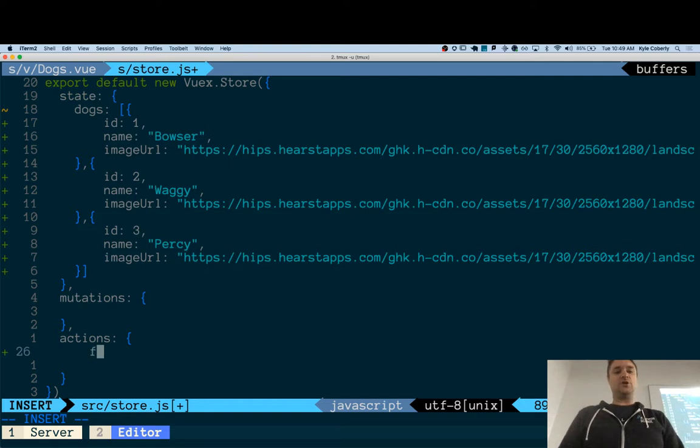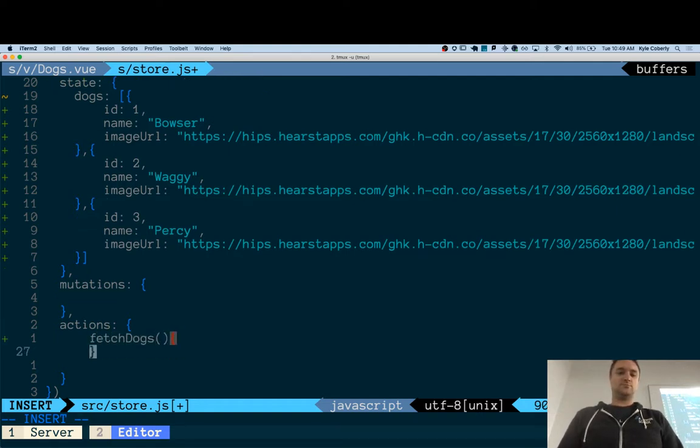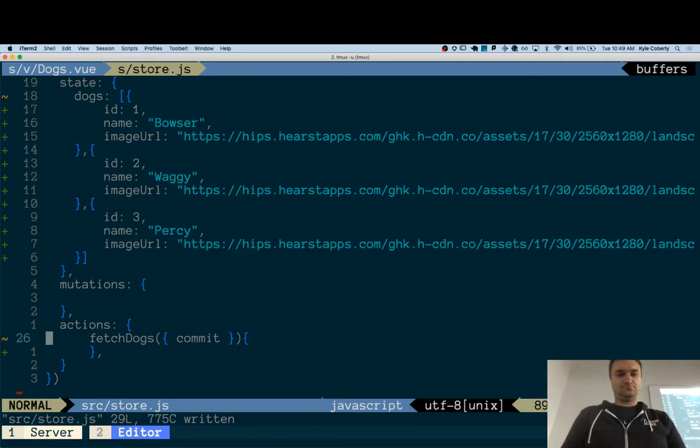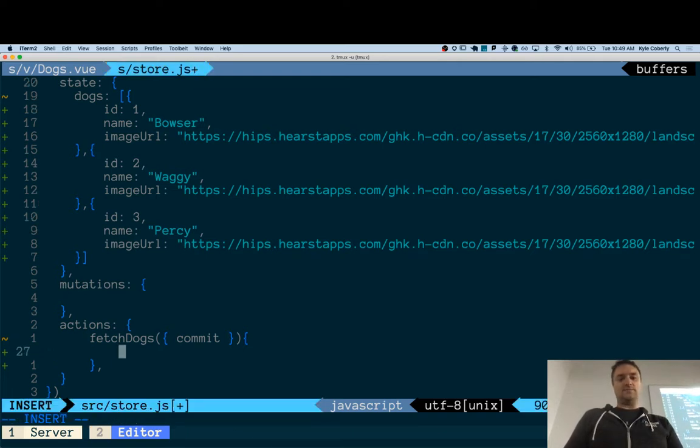I make an action called fetchDogs. And it takes in, we're going to destructure the commit method. Commit is how you do a mutation. Then we can say something like Promise.resolve.